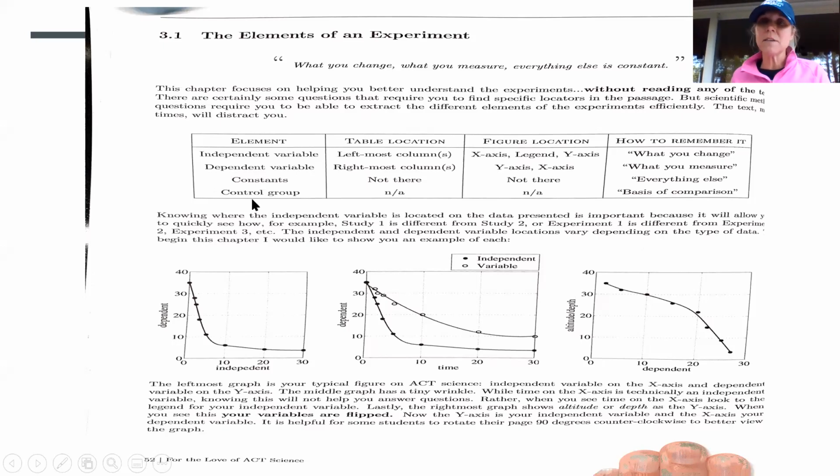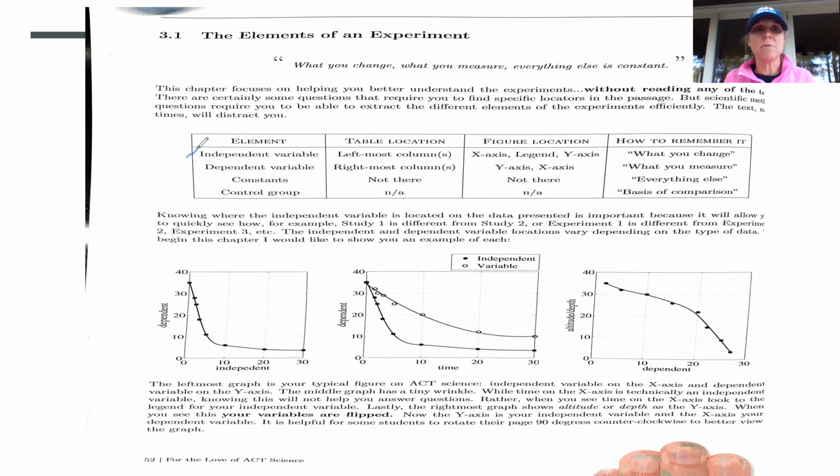And really, as we talk about these things and as you understand them more, you can actually glance at some of this data representation in these questions and not really even have to look at the passage to be able to understand some of the things that are going on. Okay. So let's review independent variable, one of the elements in the scientific method.